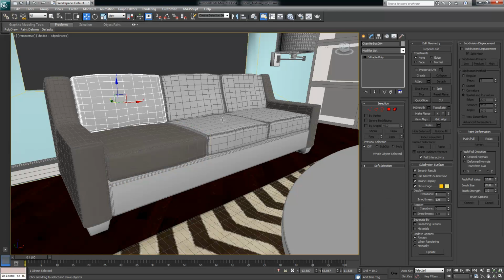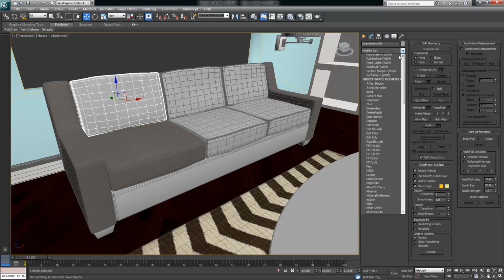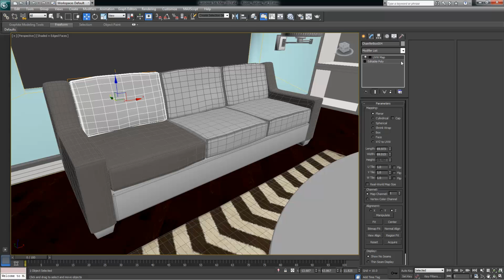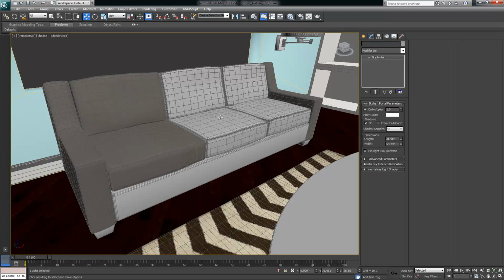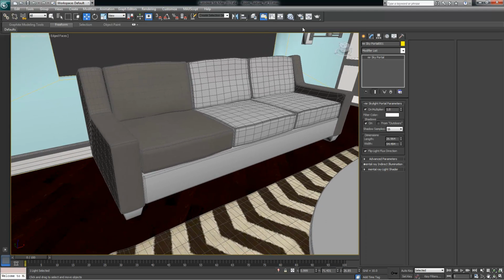Then I'm going to do the one behind it as well: UVW map modifier, change it to box to match the shape, say fit so it'll fit the coordinates, and then assign the material to selection as well. Then I'm going to do a quick render to see how it looks.